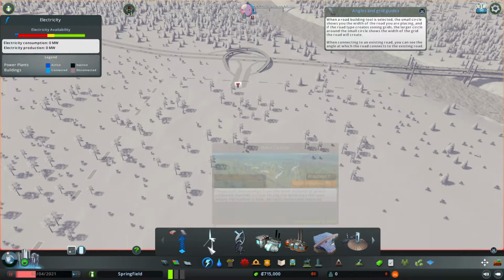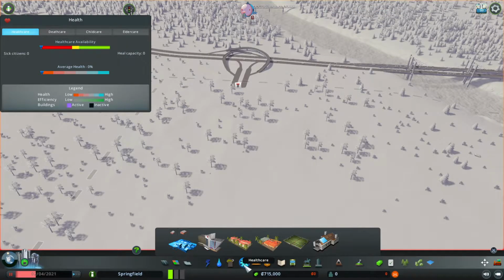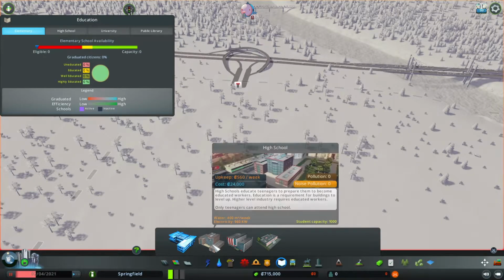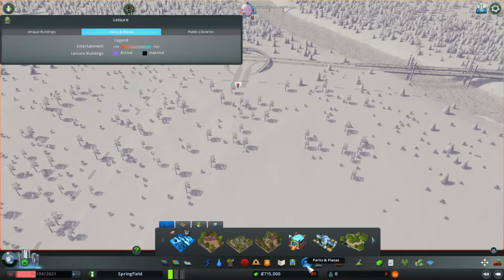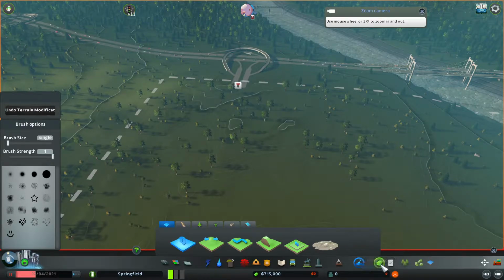We have electricity and different ways to produce electricity. We have water. We need water intake as well as water outtake. We need garbage disposal. We need healthcare, death care, elder care, child care. We need fire brigade. We need police. We need education. We've got primary school or elementary school, high school, university, and public libraries. We've got our public transport options. We've got parks and plazas, unique buildings, which are just fancy parks and plazas, monuments, which are really fancy unique buildings. We have our landscaping, which we probably won't do much of today.